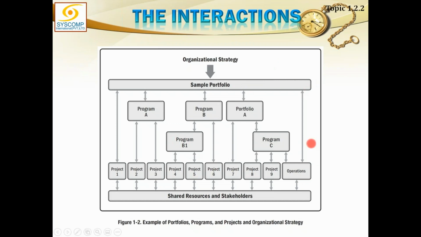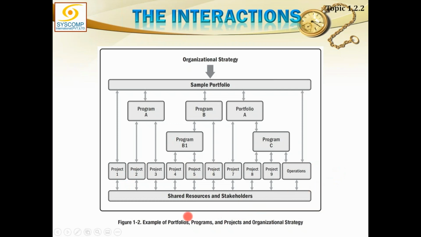And the main portfolio will have its own operations. So, in other words, these operations are the other work for the program as well as for the portfolio. So this is the other work. And for doing all of the lower level activities, which are project 1 to project 9 and the operations, we need to have certain kinds of resources, and we need to have some shared resources and stakeholders. So both resources and stakeholders are to be shared by all of these 9 projects, right?